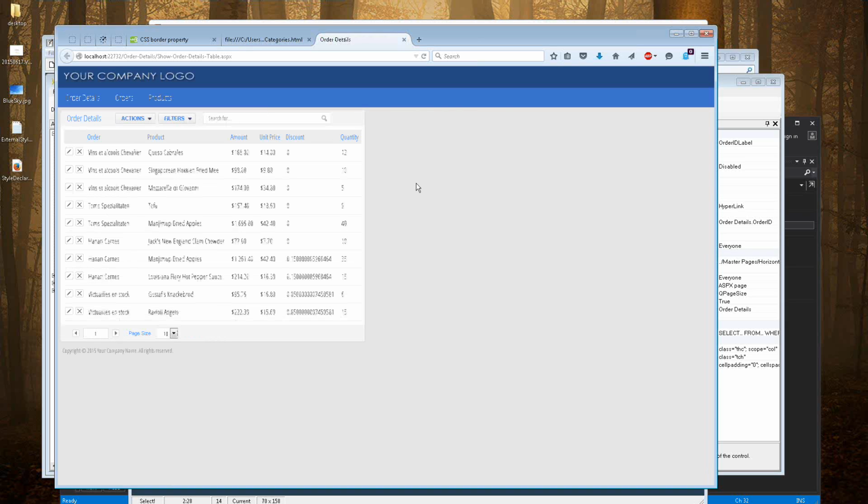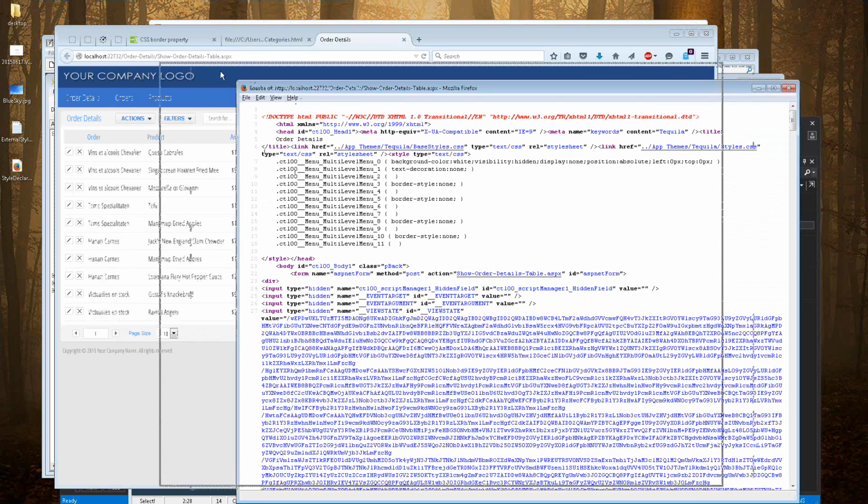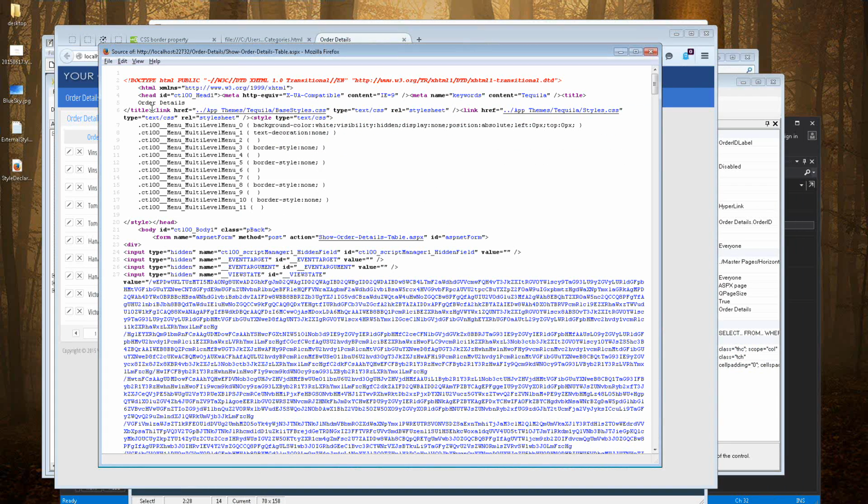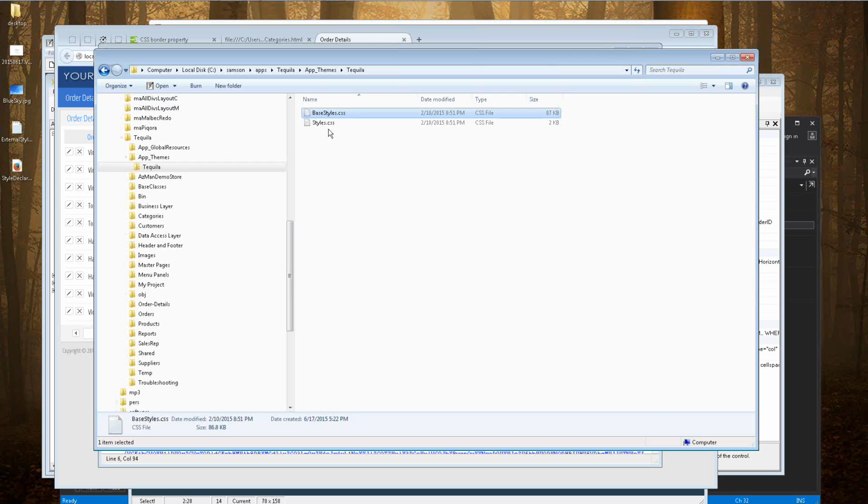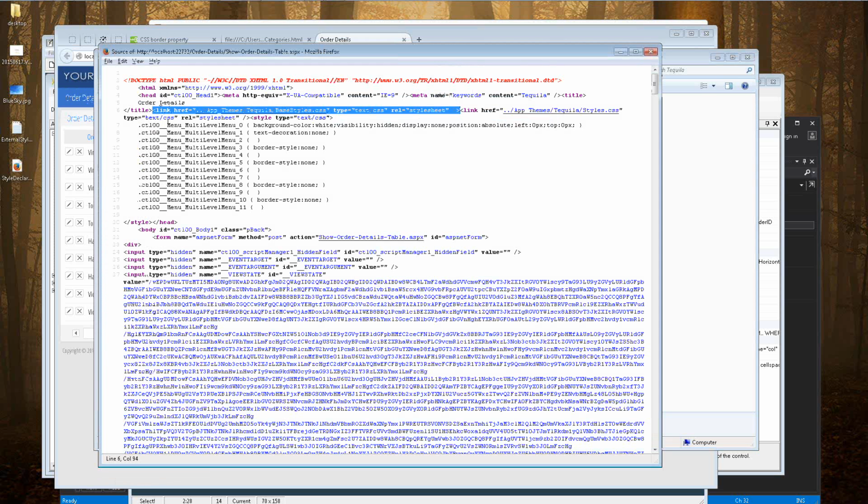Okay. If I do a quick view source of this page, I'll see that at the top of the page, the head section, I actually have the link references that point to these two style sheets, okay? You know, base styles and styles.css. So the first one is base styles here, and the second is here, okay, styles.css.